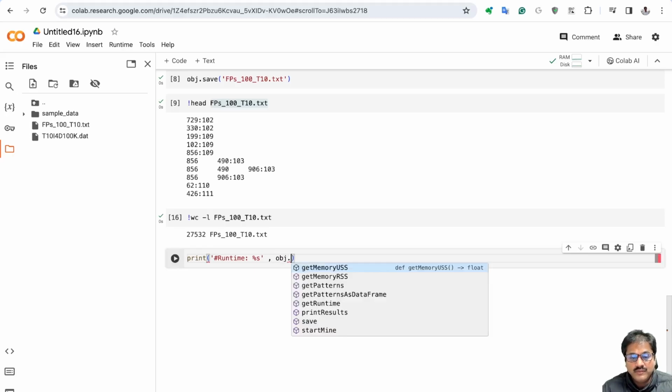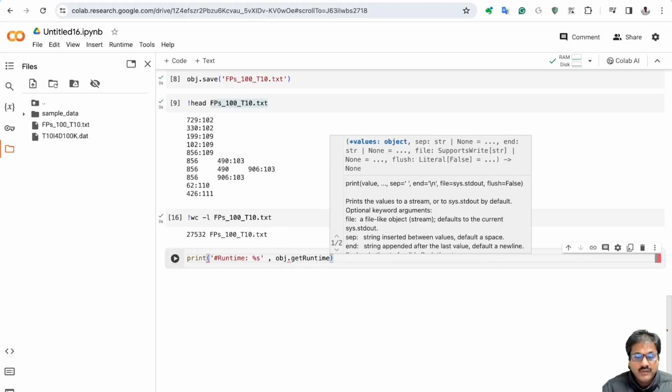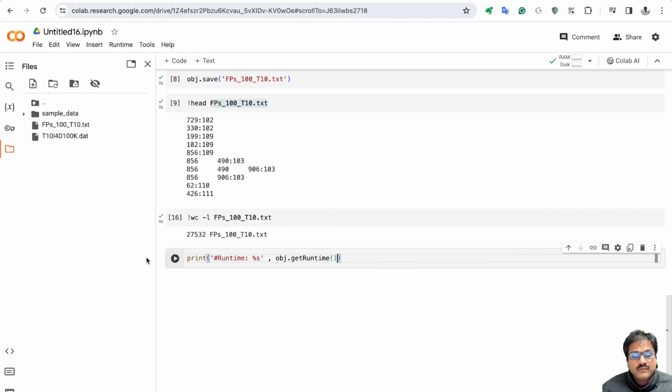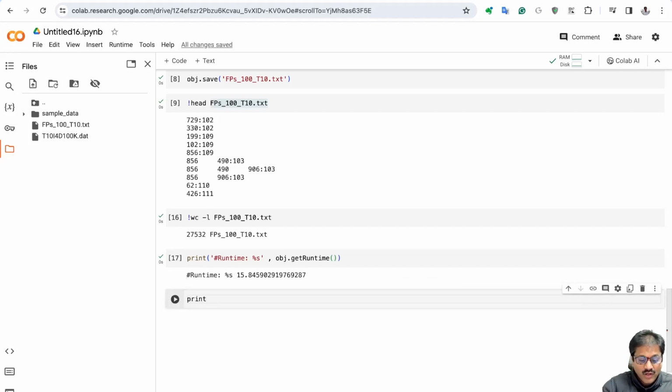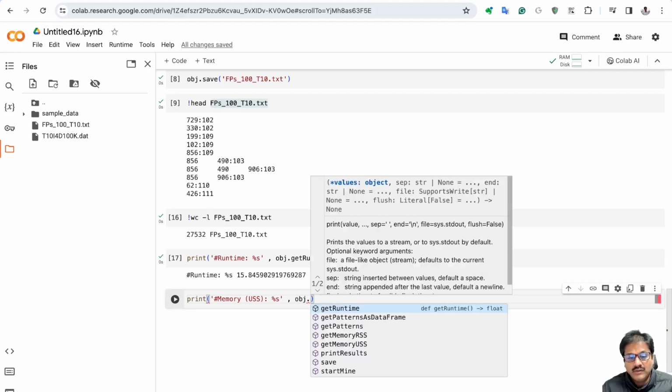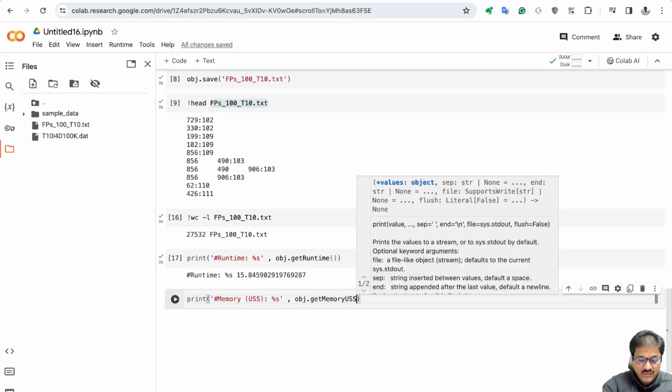obj dot get runtime. So you can see it took 15 milliseconds for the mining process. Similarly, if we want to print the memory requirements, let us say memory USS, that also we can print using obj dot get memory USS.